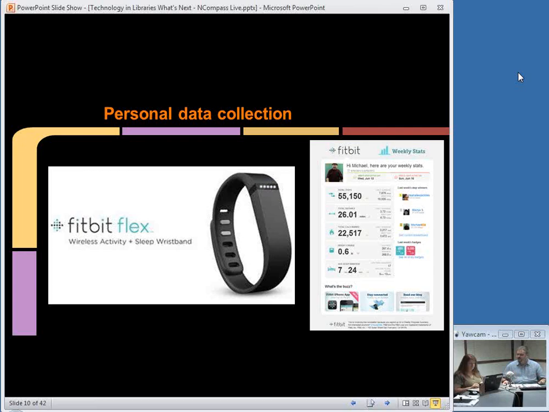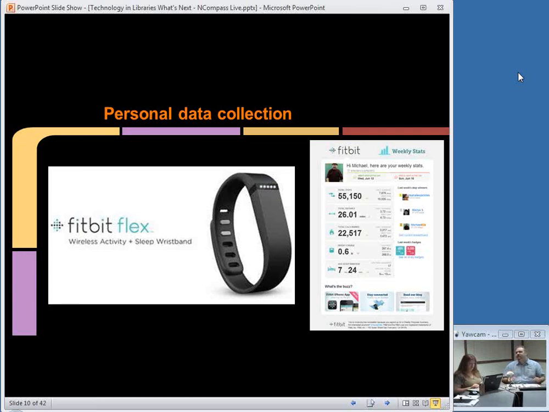Ultimately, I track my steps for our state healthcare wellness program, so it gets me a discount on my health insurance, but all of this is being logged into an account that I can decide what to do with. I can track things. I can share it if I want to. I can look at long-term stats.